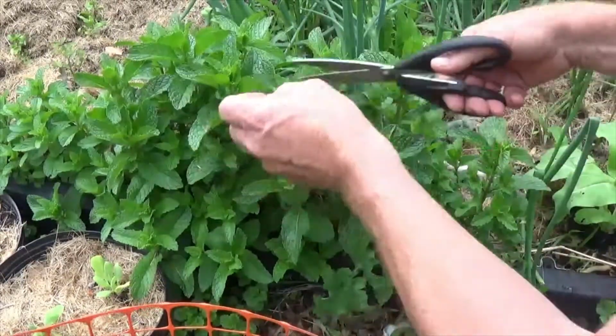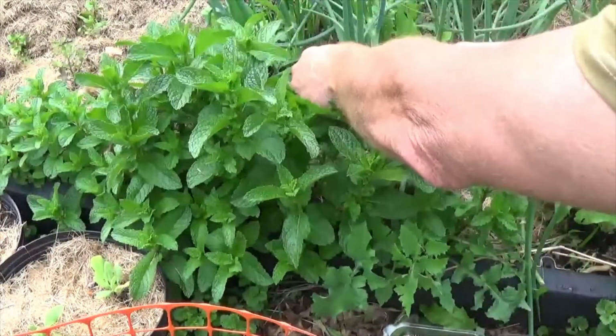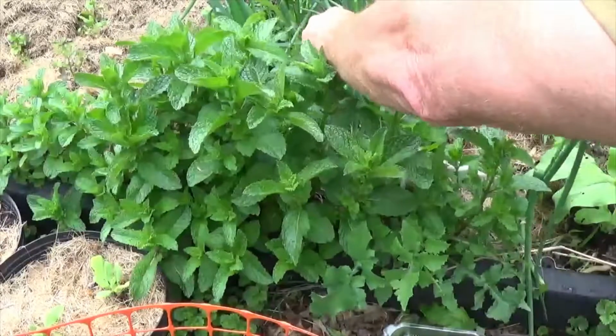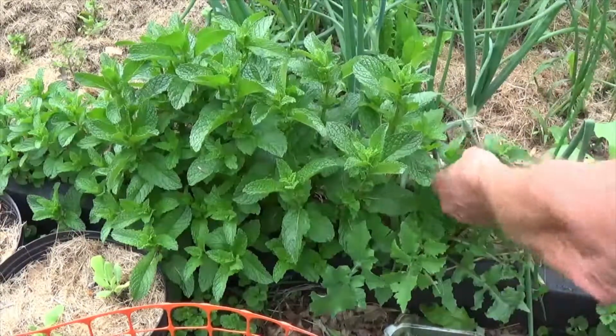Again, some of the bigger leaves. You can cut the smaller leaves, doesn't really matter. And once we have a good bit, I'll put those in the oven and start drying them. But you can see there's just so much mint here.